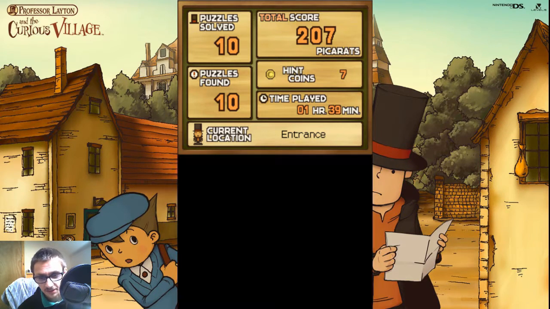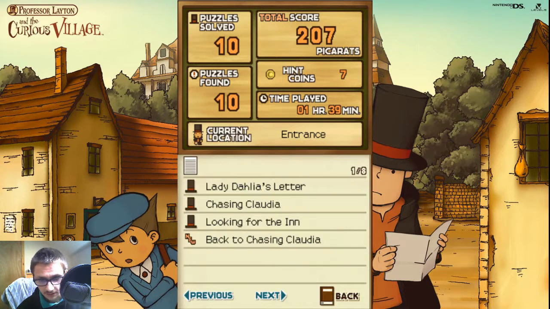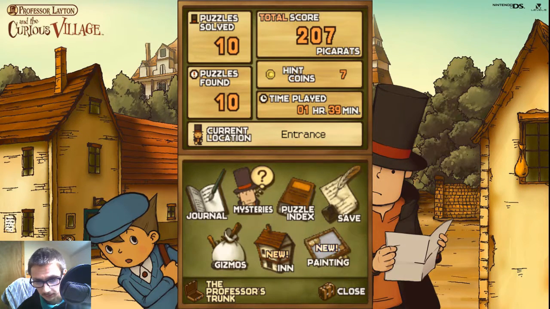So there are a few things in the journal which I forgot to look at actually. So we are looking for the aim. So you guys can pause and read those if you want to.